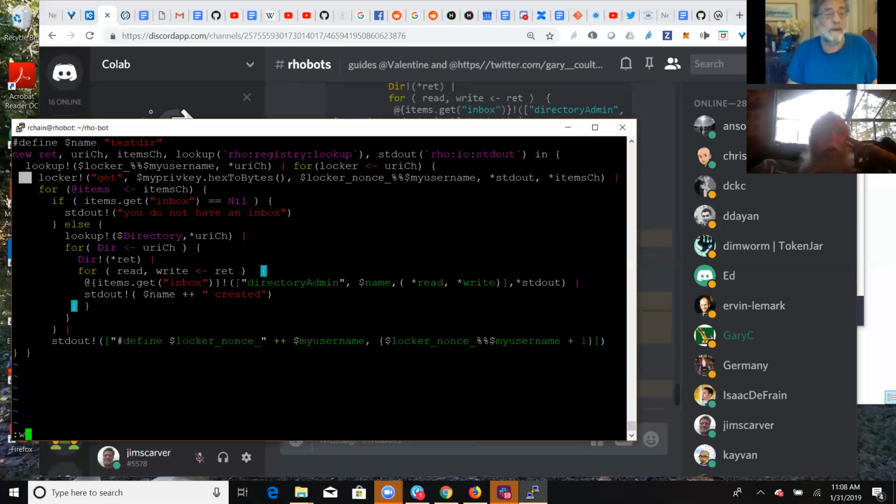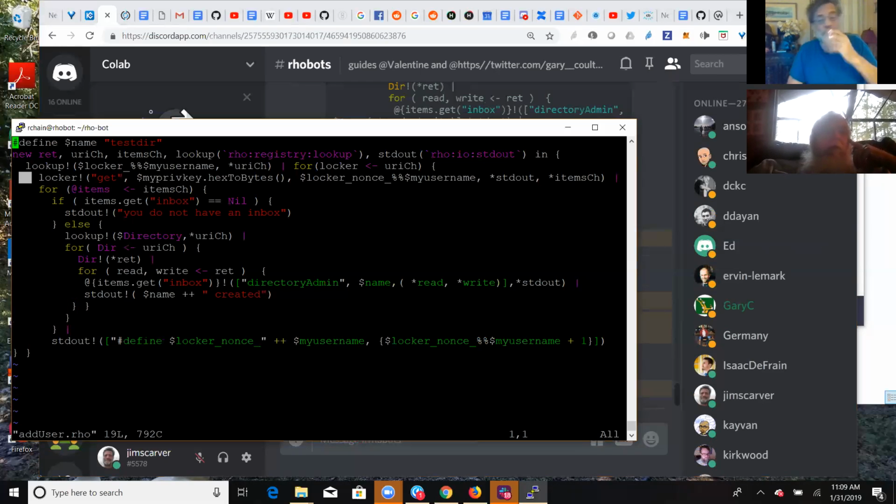So I'm going to write this to add user dot row as our template, and then colon E, editing add user. And then when we get this done, we want to push back to GitHub so that we don't lose anything. We don't break anything.